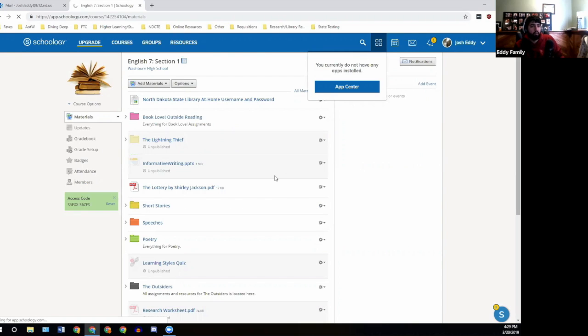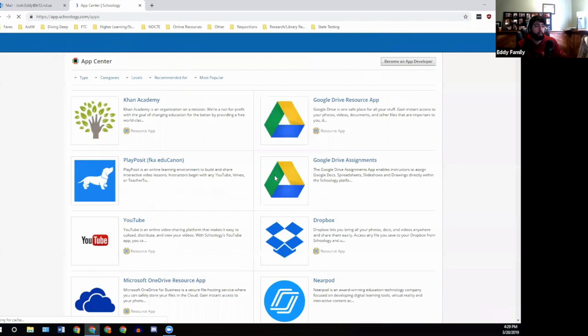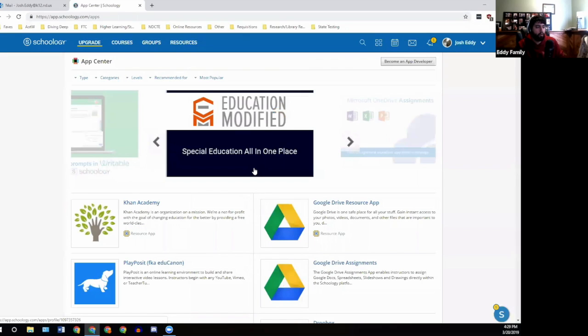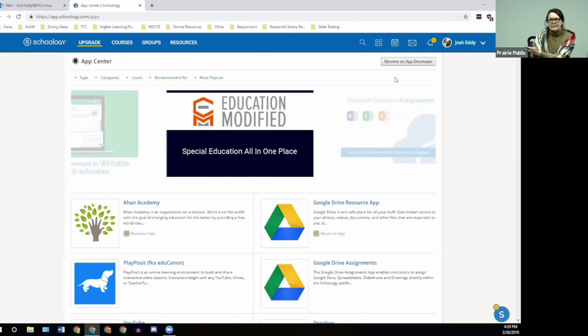One nice thing about Schoology too is that it's another platform for correspondence between teachers, students, and parents. Parents can also sign up for a Schoology account using that access code so that they have access to everything the student does too, and they can see the assignments. The envelope here is where you can message, and the little bell is any notifications of when you get messages or whenever students submit assignments.